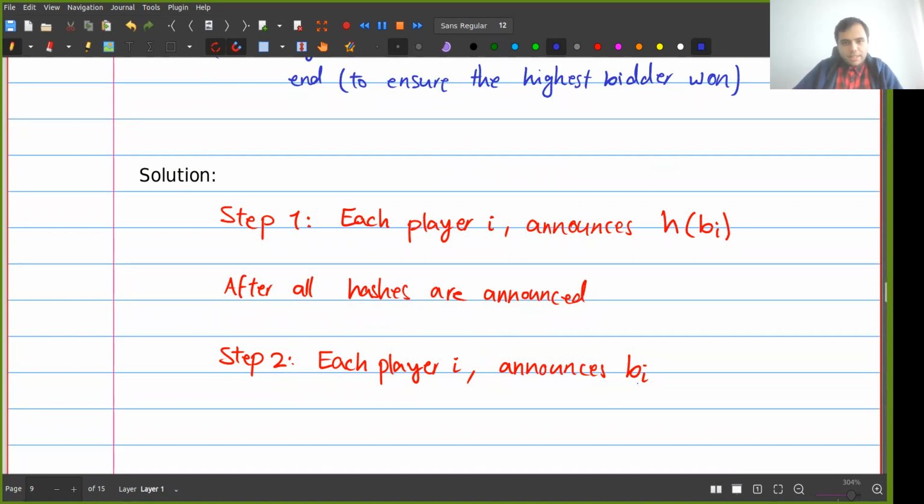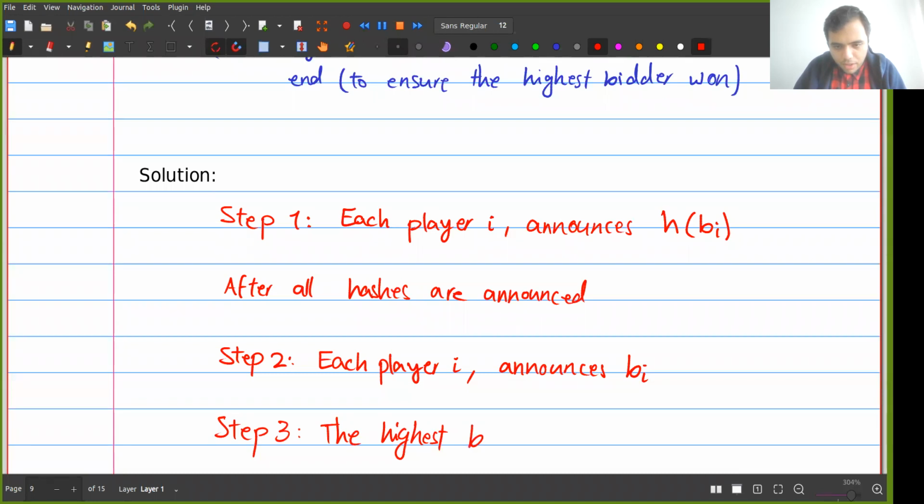So everyone can see all the bids, right? And let me actually add the step 3 here, which just says the highest b_i wins. I'll come back to the questions a little bit later as soon as I'm done with this.